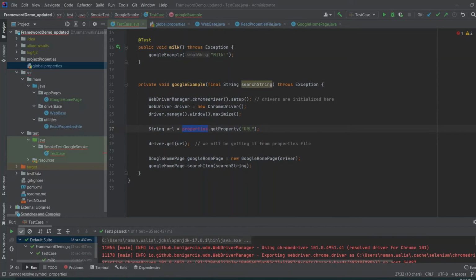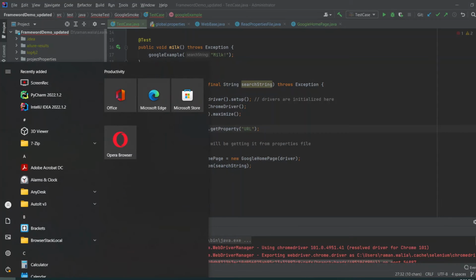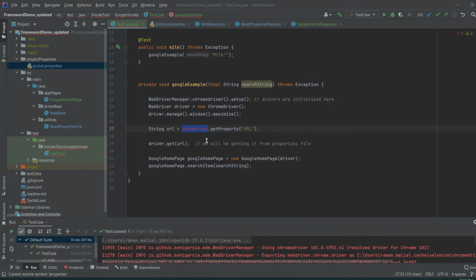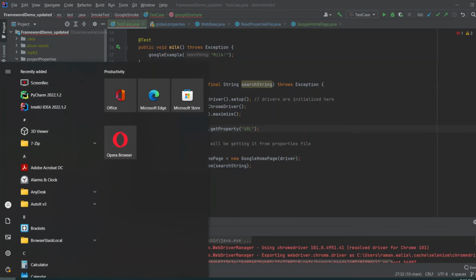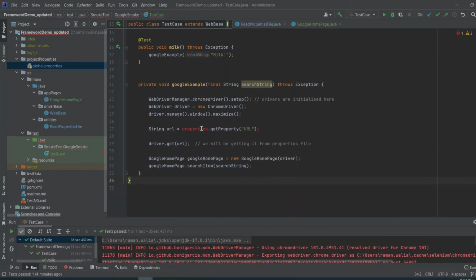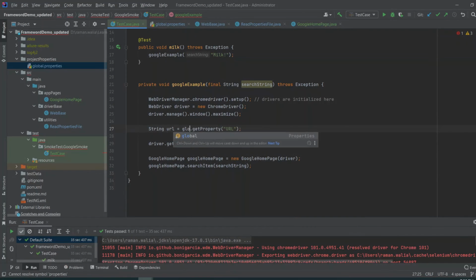Earlier it was properties, sorry about that, so now I'll change it to global. Now it's doing the same thing. It will access the same URL from the properties file, and you can see that we haven't hard coded it here.